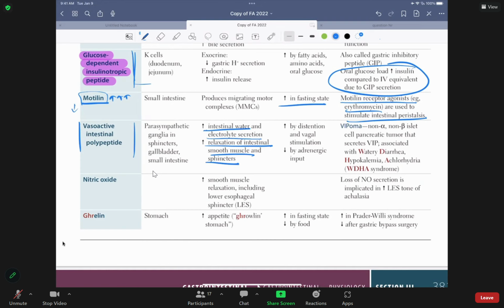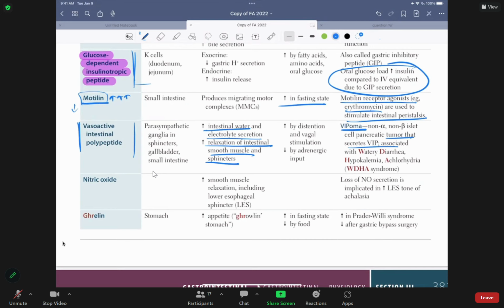What does that mean? You are making the lumen more watery. So that means it can have more liquidity in the intestine, folks. But when you have too much, that's your VIPoma, you produce more diarrhea. That will be a very bad, deadly diarrhea, okay? Because you are bringing more fluid to the lumen and open up all the sphincters. You're opening up like the ileocecal valve, anal sphincter. It's a tornado, non-stop after that, okay? So that's what happens with vasoactive intestinal polypeptide, folks, okay?